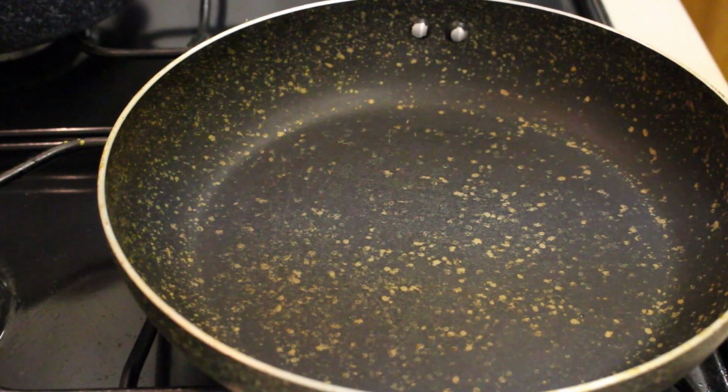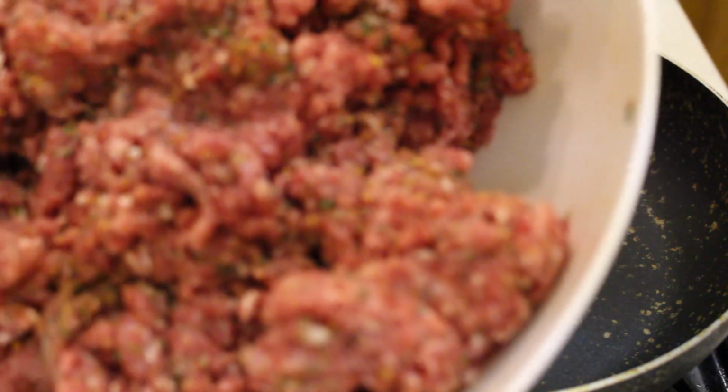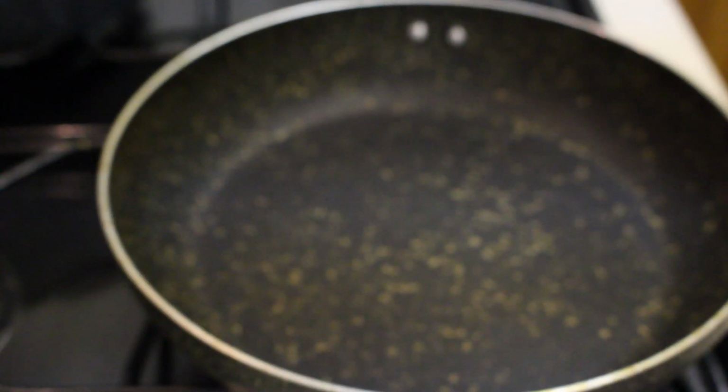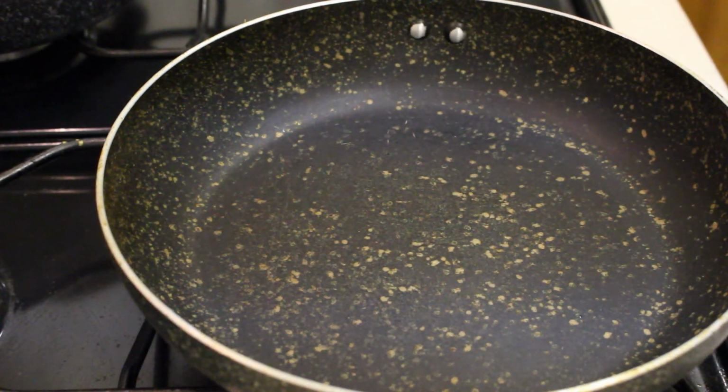Alright guys, so I have my frying pan here on a medium heat and my meatballs mixture here. So I'm literally just going to start forming these into the balls and putting them in the hot pan. What I don't want to do is to basically cook them through in the frying pan. I just want to seal them off, brown them, and then get them into the sauce, the tomato sauce.